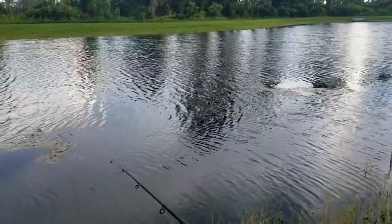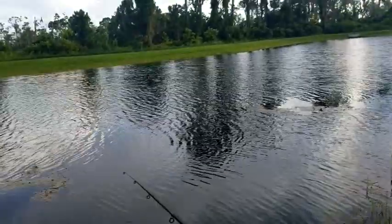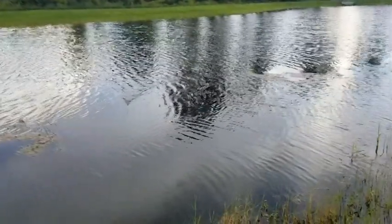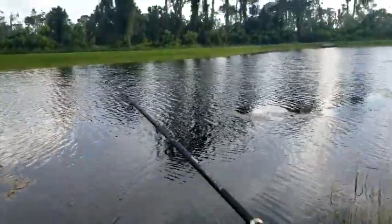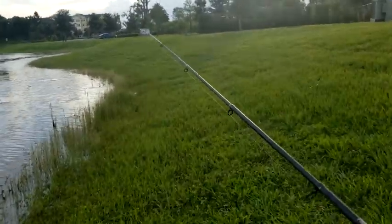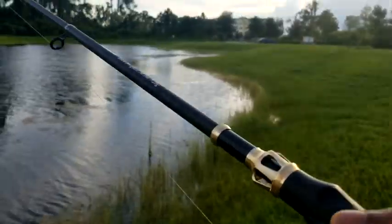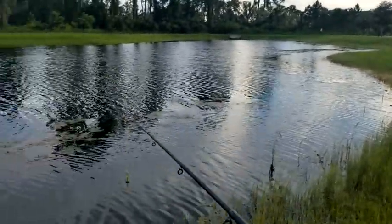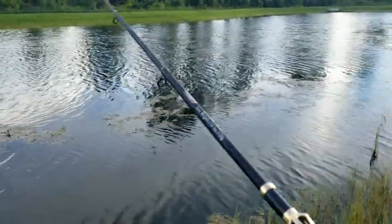The key on windy days is you want to cast into the current, whichever way it's blowing, and then try to run the lure opposite to it. That gives the bass a clue that there might be a prey item they want to pursue, because it's trying to go against the current a little bit, which may help them notice it.